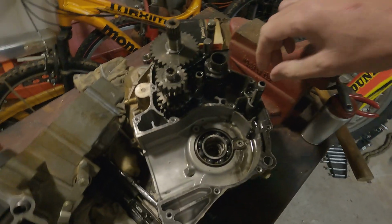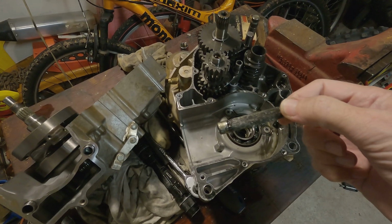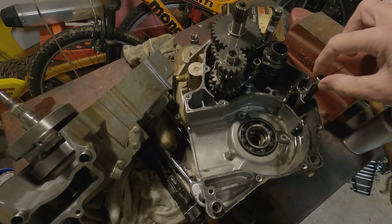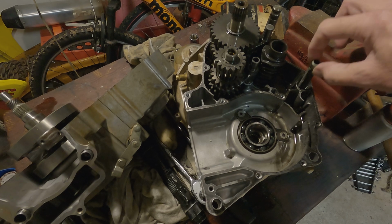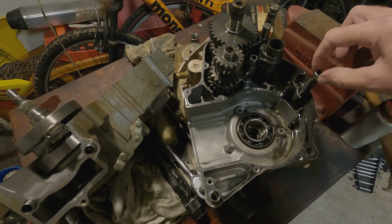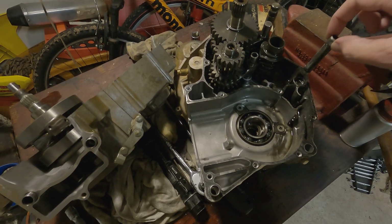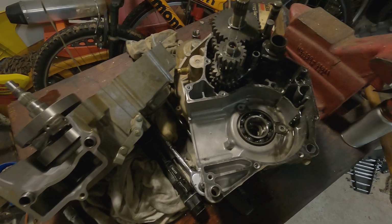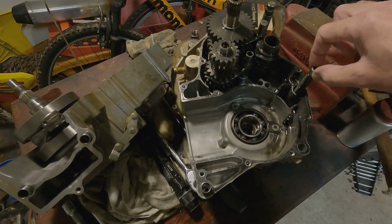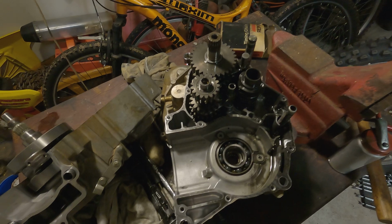And then there's this little screen filter stuck in there, and there are two of them, one here and one there. This one you can't remove; it stays there, always inside the case. This one comes out on this side of the case, and you can clean it when you change the oil. This one is always there. Unless you split the case, you're not going to clean it.